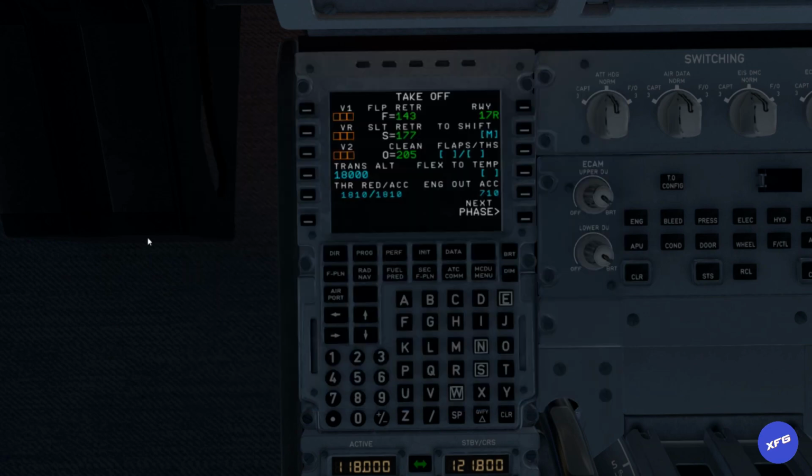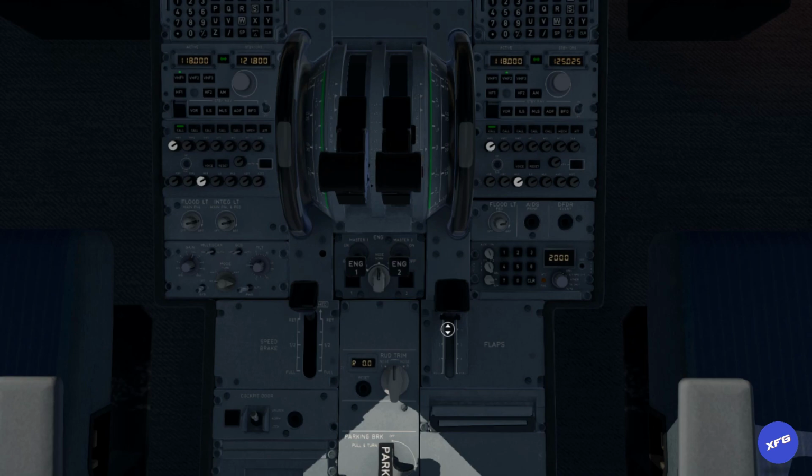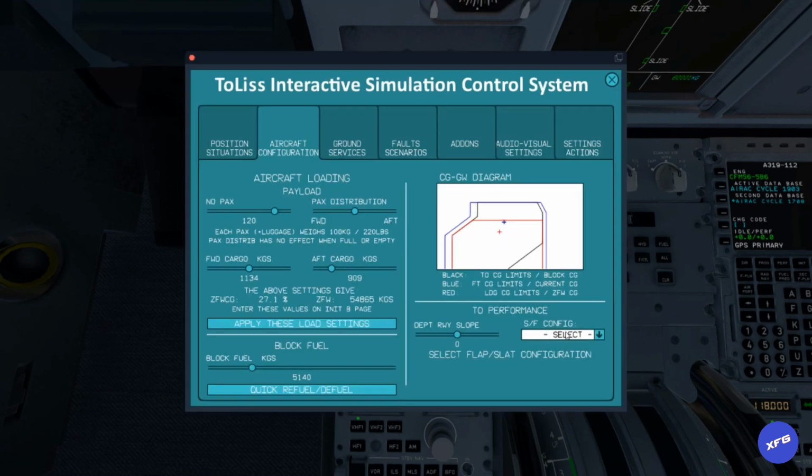I'll exit out real quick, and I'll come down to our flaps right here. In a Boeing aircraft, you have different actual values of degrees of flaps. In the Airbus, like I said before, it's a very automated plane, so the Airbus just has flap numbers: setting 1, 2, and 3, and full. To make more sense of that, I'll go back to my MCDU, go back to my plugin. That's what you see here, 1, 2, and 3.